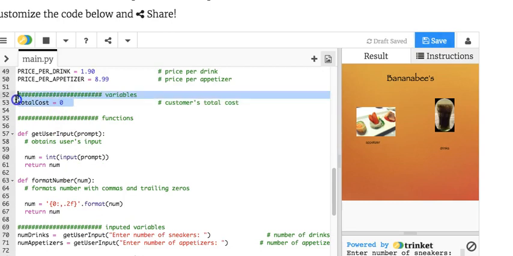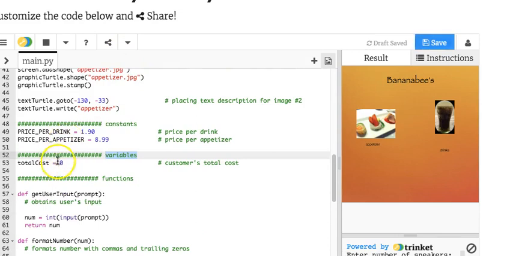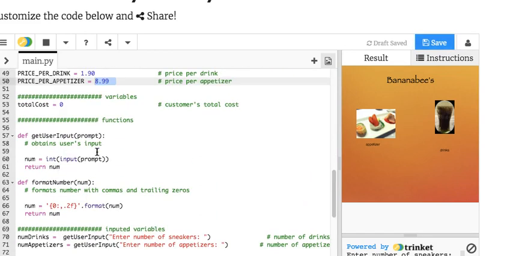Okay, this section of the program: variables. Variables are kind of like constants, only they're bound to change. Get it? Vary. So a constant never changes. It stays at 190 or 899 for the rest of the program. But a variable could change. It starts at 0 typically, like when you were born, you started at 0. But then when you hit your first birthday party, they added 1 to your age. So it's kind of like age equals 0. Then eventually later in the code it becomes 1, then 2. And as far as I know, nobody's figured out how to go backwards in age yet. Fountain of youth, you know. But anyway, in this program, total cost starts at 0.